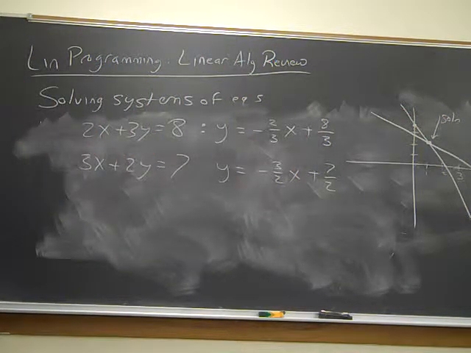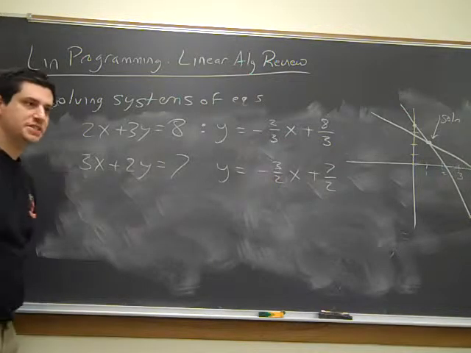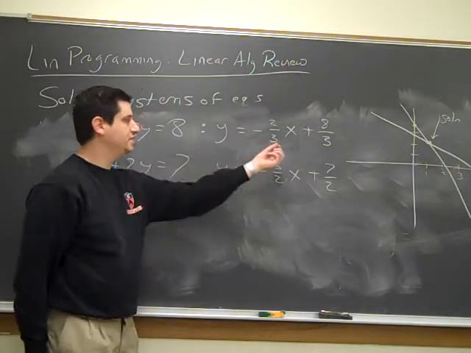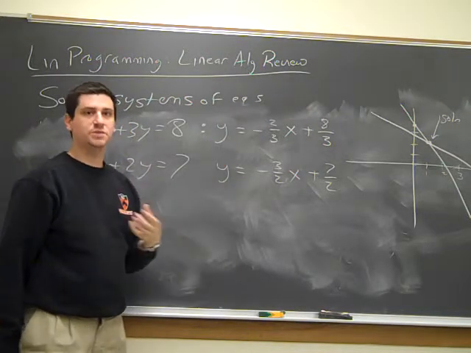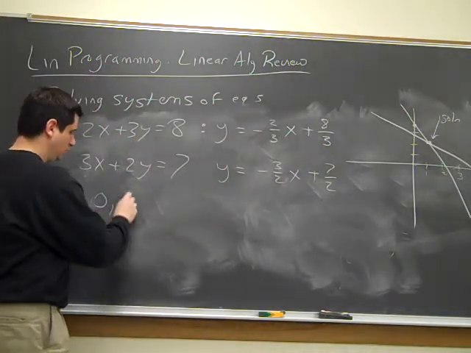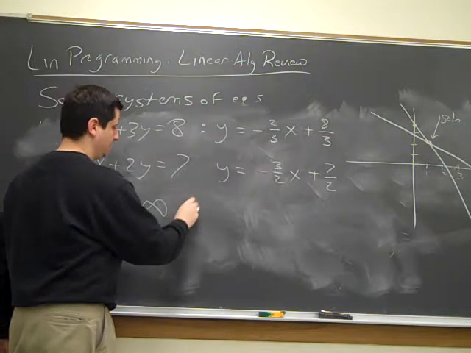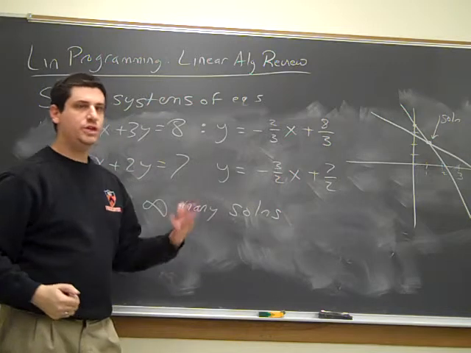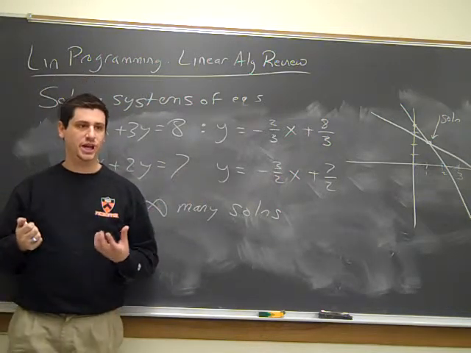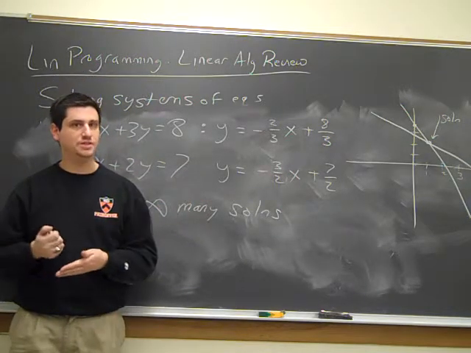So in general, when you're solving linear systems of equations like this, and the linear means that you don't have any cross terms, you don't have any powers, you would expect there to be 0, 1, or infinitely many solutions. So what we're doing here is basically we have two lines. And we're asking, how often can two lines intersect?